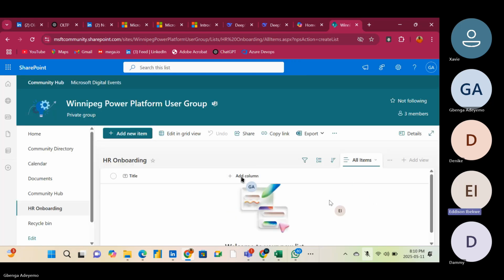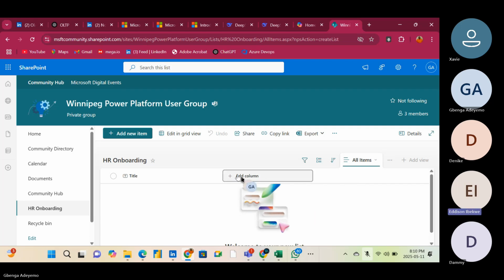All right. So what we need to do now is set up a data source for the app we are trying to build, the HR onboarding application. I need the class participation here because I might not remember everything. Remember, we have something already, but I want to actually start from scratch. The question now is what kind of fields, what kind of columns will be common in the HR onboarding application. So first of all, employee name.